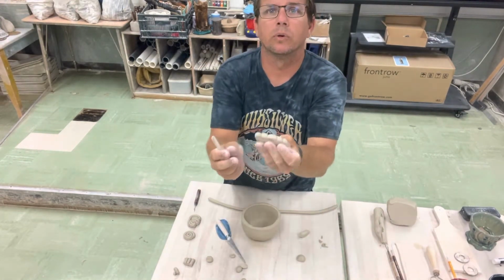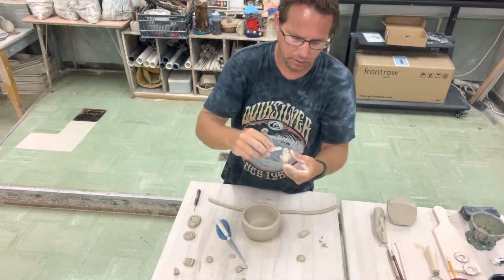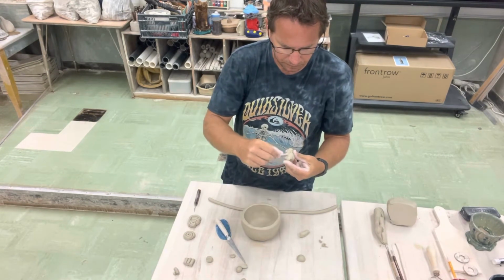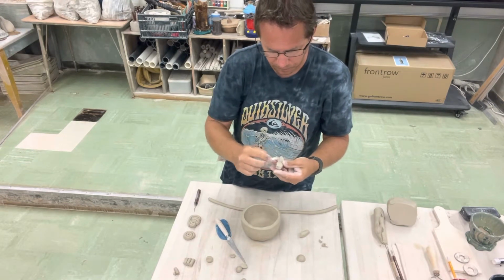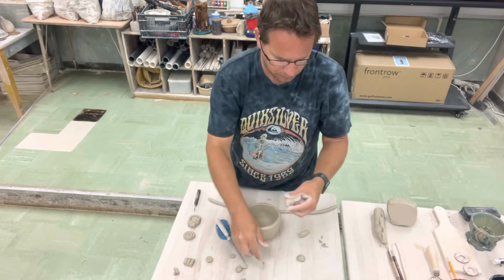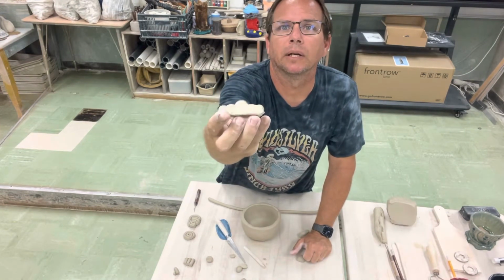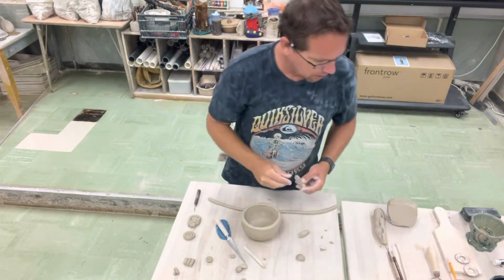Now, I'm also going to smooth the bottom of it, okay? So you can see the bottom part here. Because nobody's ever gonna see this part. This is the part that I'm gonna attach to that top lip. Okay, just like so. All right, so notice that it's smooth on the bottom, smooth on the back side, but on the front side, I still have my design left.